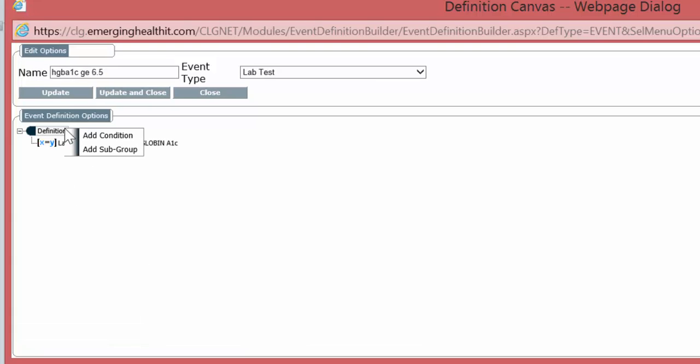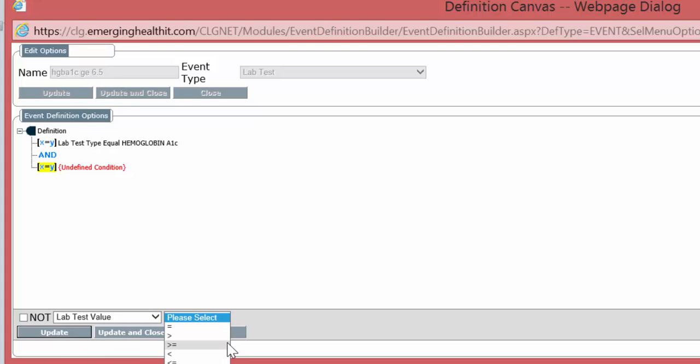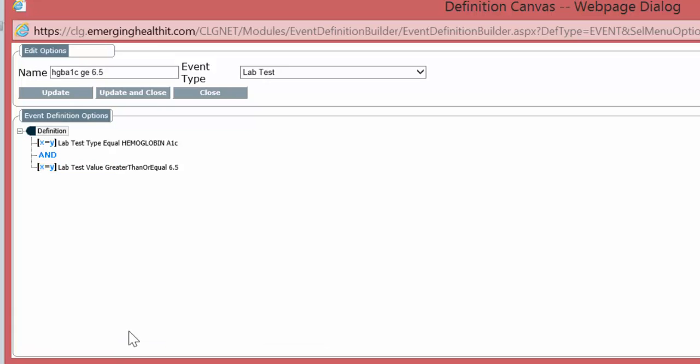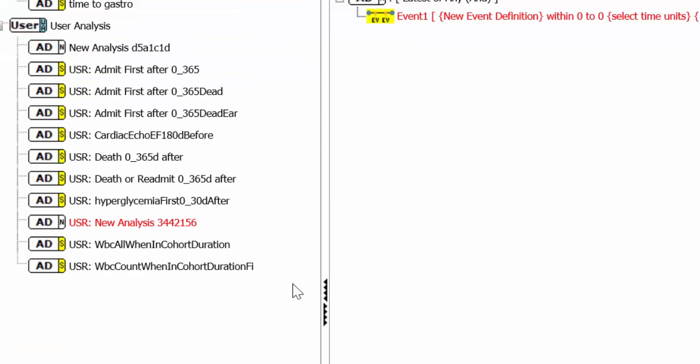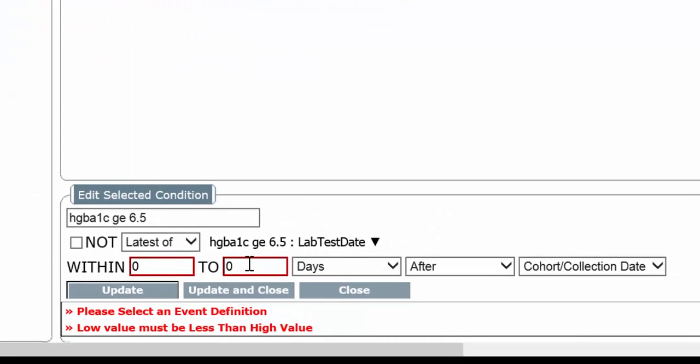Now I add, right click on the definition, left click on add condition. The condition is going to be lab test value greater than or equal to 6.5. Update and close. Update and close. We want it 0 to 730 days before the cohort collection date.